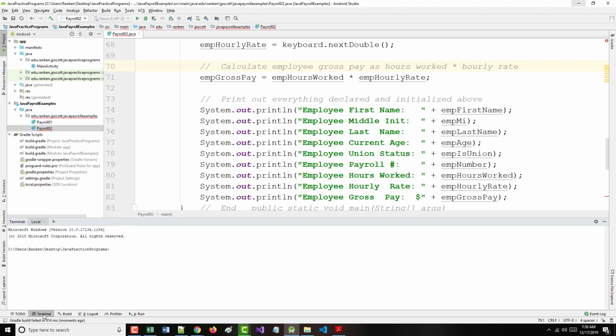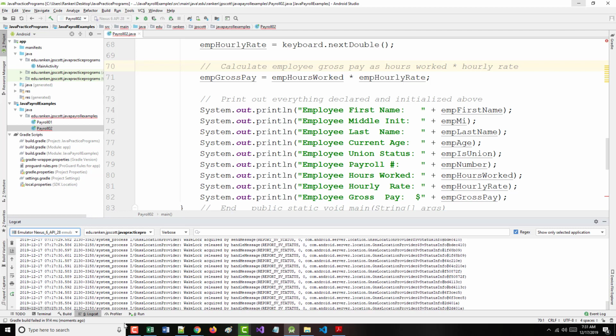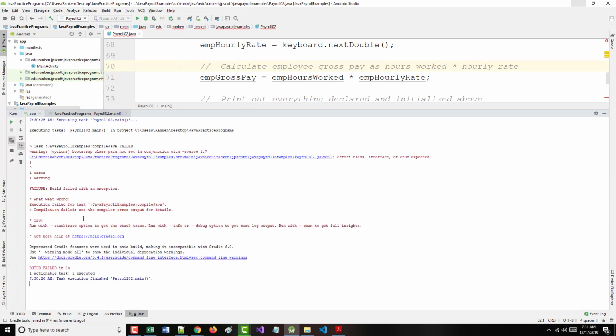I don't think Terminal is going to show me anything. Build says it worked, and actually that's the last working one. Logcat isn't going to show me anything. Profiler. And Run is where we were.